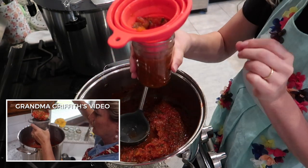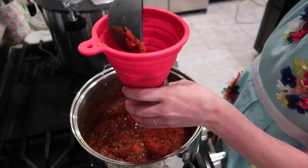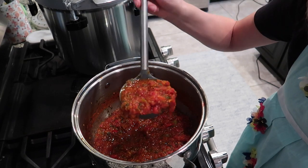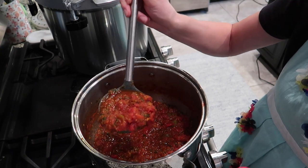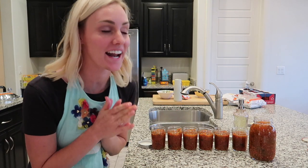I'm not as graceful as my mom. This salsa texture turned out exactly how I want it. I don't mind my tomatoes being a little chunkier, but everything else, I wanted it super thin. Love it. This made the exact amount that I wanted. I could not be happier. I didn't want to waste anything.